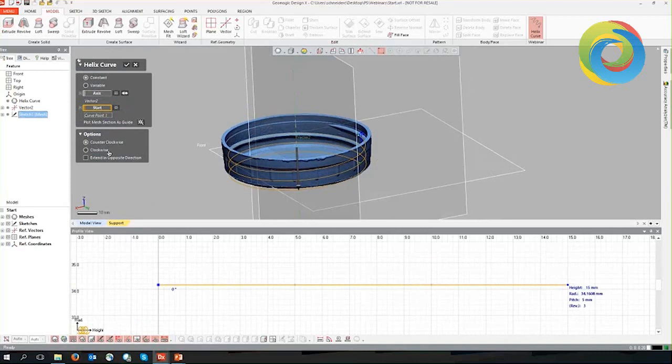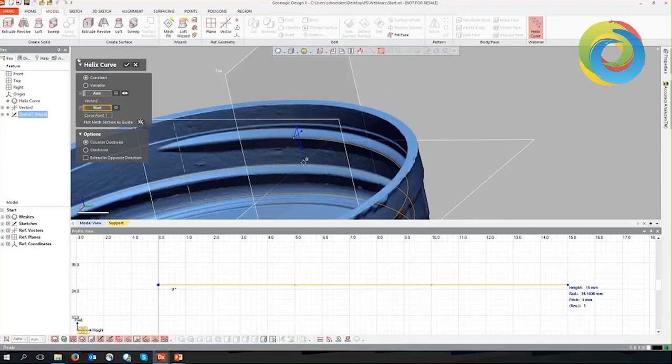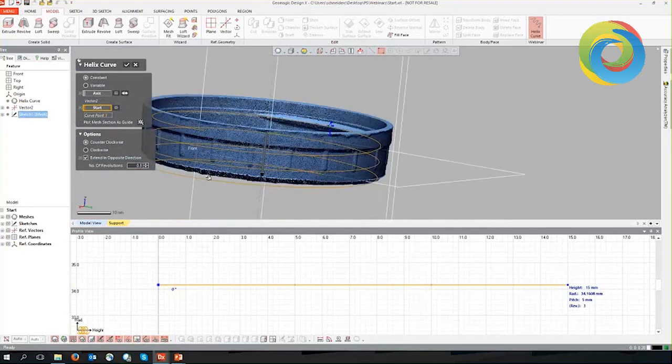There's a couple more options here that I want to point out before we move forward. On the bottom side, we say what direction we want to go in. This is if we have right-handed screws or left-handed screws. We have the option to change the direction that this helix progresses in, right? We also have this option to extend in an opposite direction. So in a case like this, where we haven't started at the beginning, or there might be some other shapes, we just check this option and then it continues in the opposite direction.